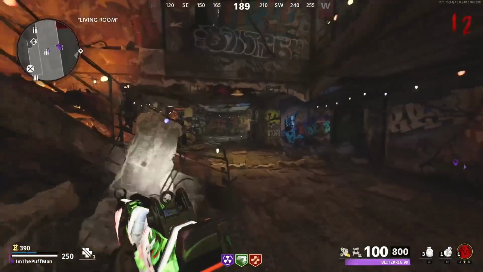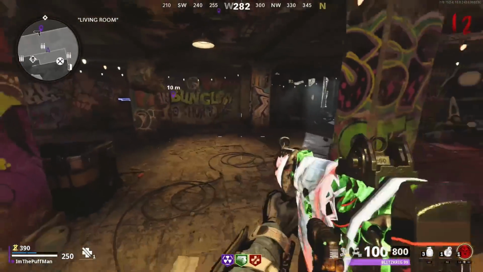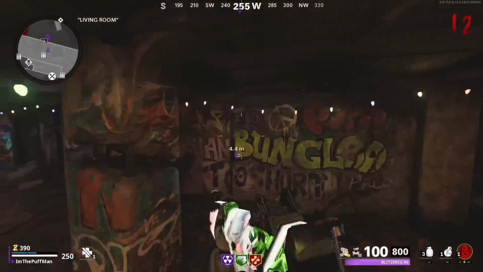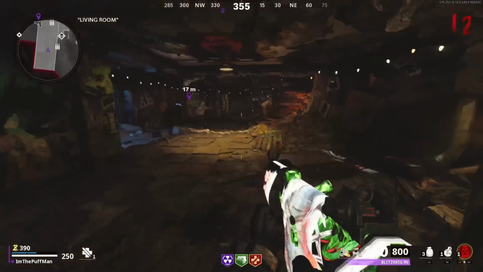And we almost had it right there. Ooh, that was a nice one. Almost had it on our first try. Very nice. Let's try this again. Hi-ya. Did we get it? No. But once I do get it, I will show you guys. But that's where we're breaching.